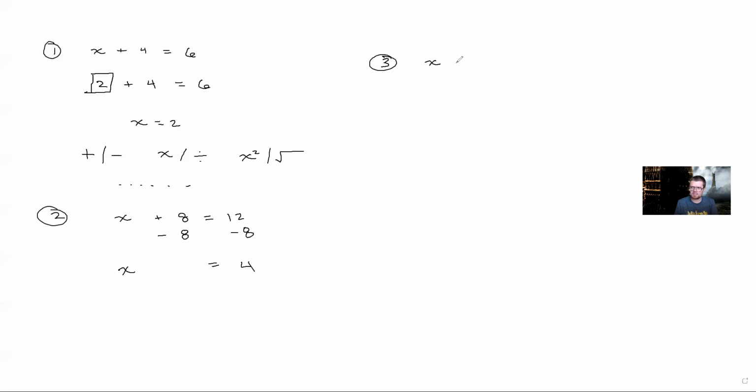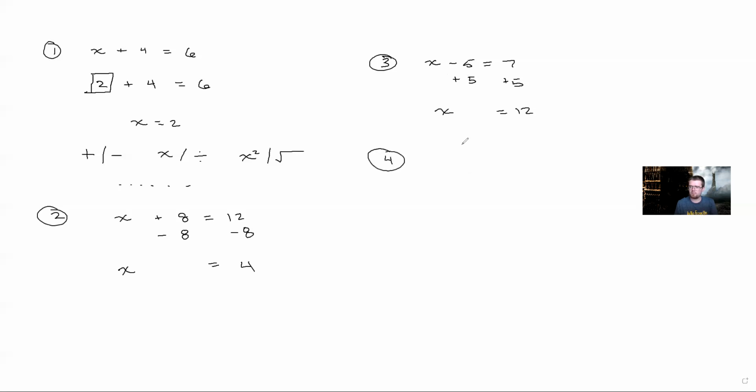So if I have x minus 5 equals 7, okay. Opposite operation of minus is plus, so you would add 5 on both sides to get x by itself. x plus 0, and then 7 plus 5 gives me 12. You can plug it in to verify your answer.